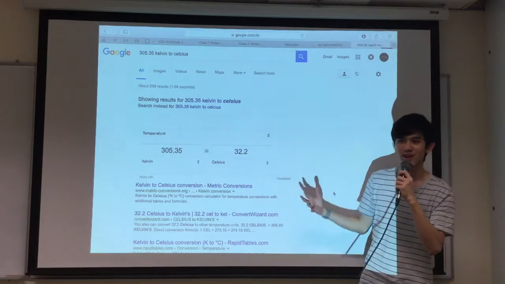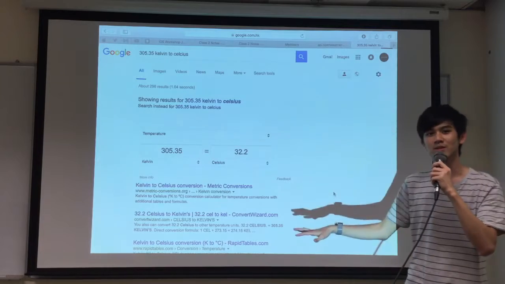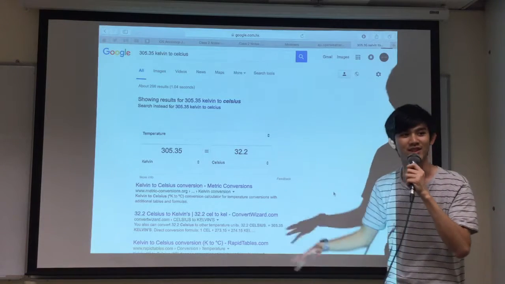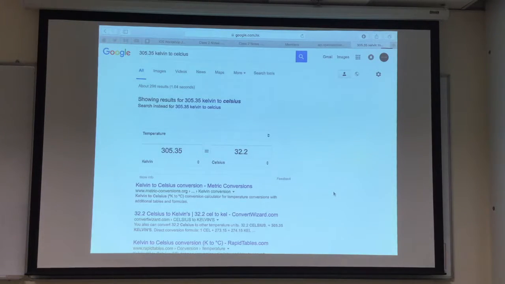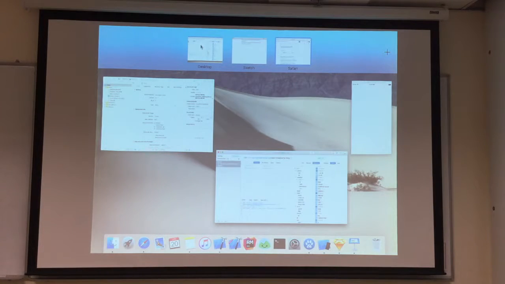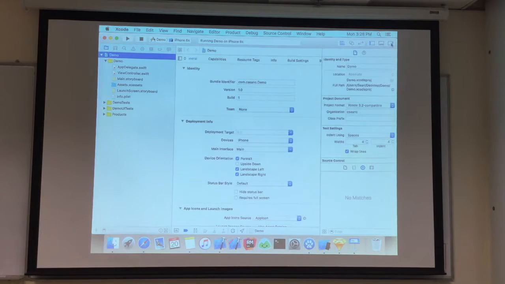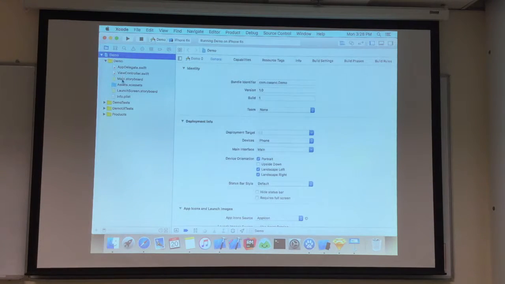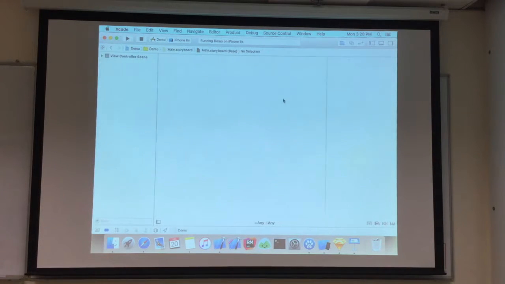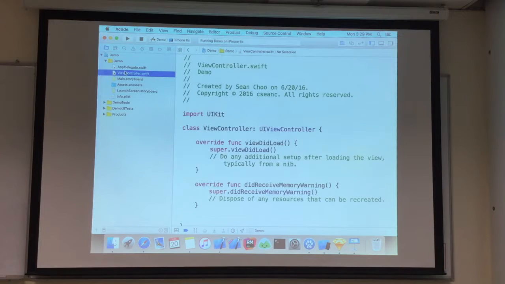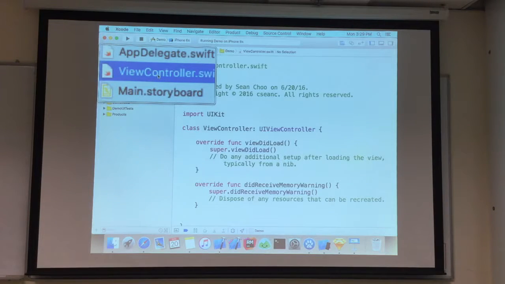So now we have demonstrated how to get the data. We're going to bring the whole thing into iOS. Now we will start writing our function to get the request and everything. So we'll go back to our app. Where's our app? So this is our app. This is a storyboard. But because we need to program it, we will use the view controller. We'll select ViewController.swift and we'll start coding on it.